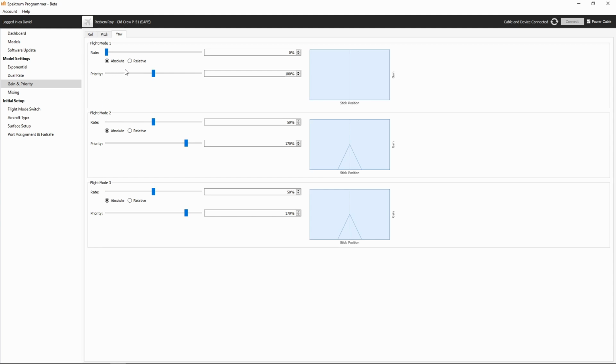And remember, flight mode 1 is going to be our first position of our switch, which is going to have the gain turned off. So our three positions are going to be position 1 will have no gain, position 2 will be AS3X, and position 3 will actually have SAFE included.